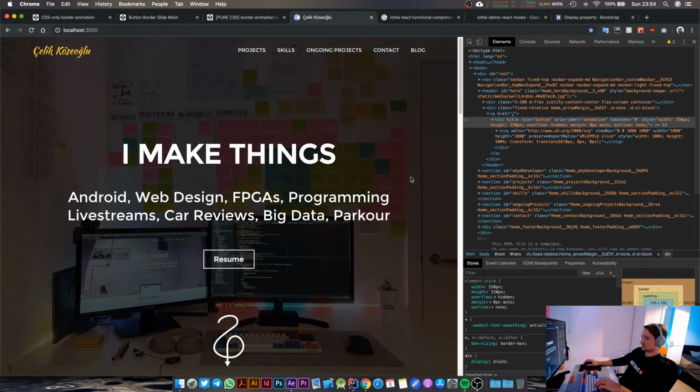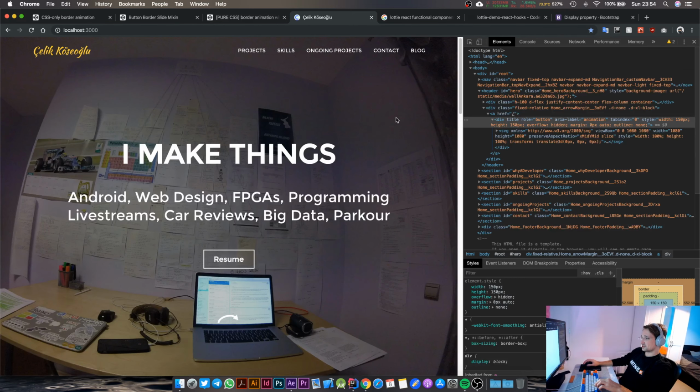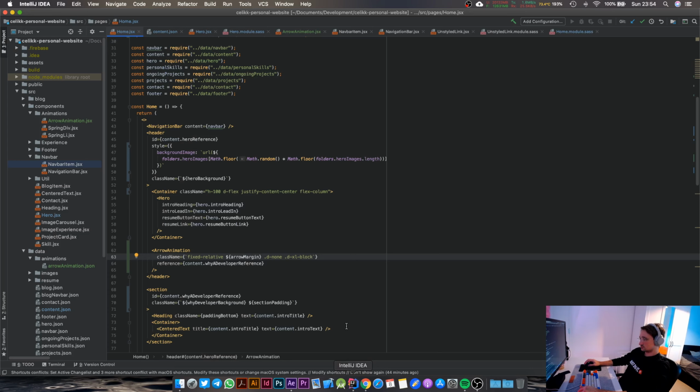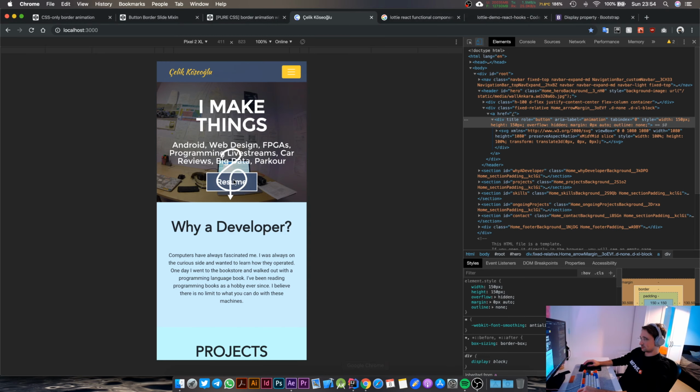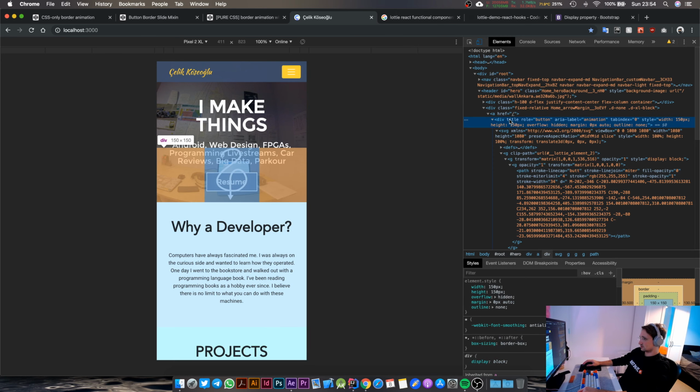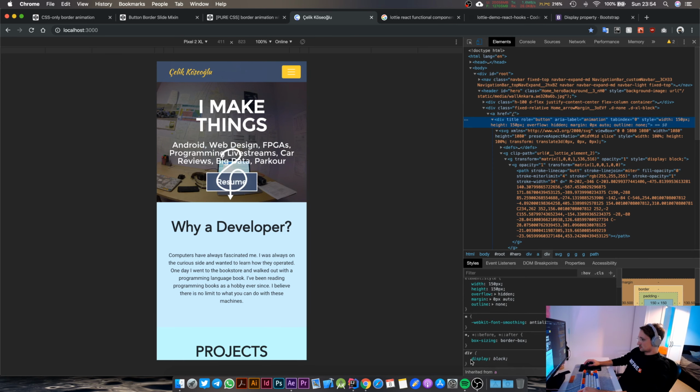Why doesn't this work? Why don't you work? Right, it might be because it's conflicting with something else. I don't know. Display block. Display none. Can I have display none?